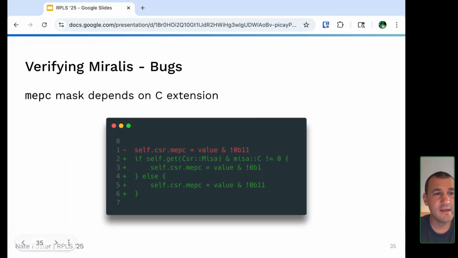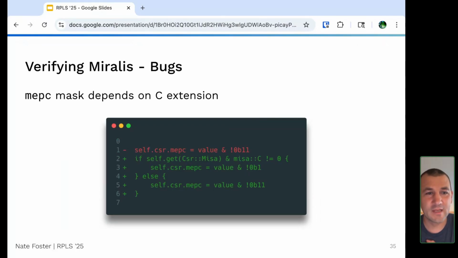Okay, and just one more bug. This one is maybe not so interesting, it's kind of more of the same, but it shows how lightweight verification can be useful in the course of doing development. So the way that Charlie built Morales is he started with a really minimal set of RISC-V, and in particular, RISC-V has all these extensions. And so he started with a minimal set just to get things working, and then he progressively added more.